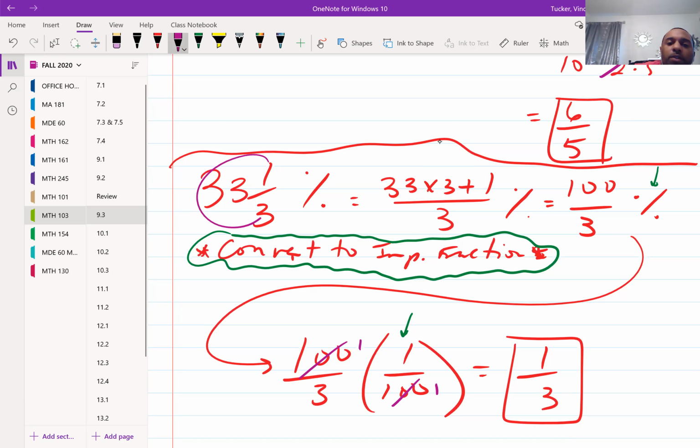So when you want to convert, right now that's a mixed number, and we want to change it to an improper fraction. As a matter of fact, this 6 over 5 is an example of an improper fraction, when your numerator is greater than your denominator. So what we do is multiply the whole number, which is 33, times the denominator, which is 3, and then add the numerator. That's where this comes from. We keep the same denominator. Those 3 are still in the bottom. That stays the same. But you multiply the whole number times the denominator, and then add the numerator. Okay. All right.